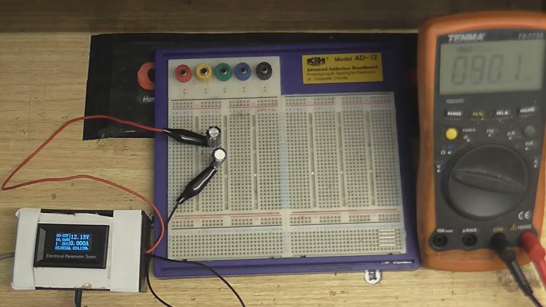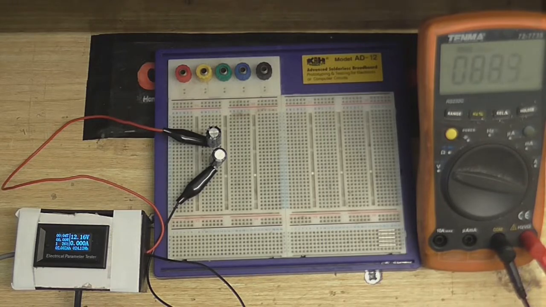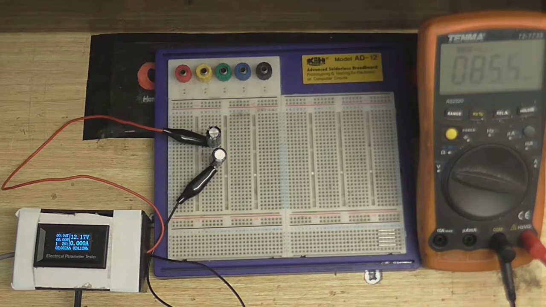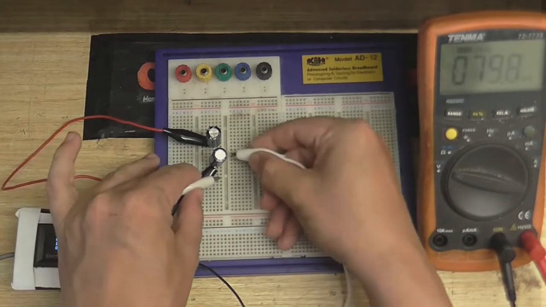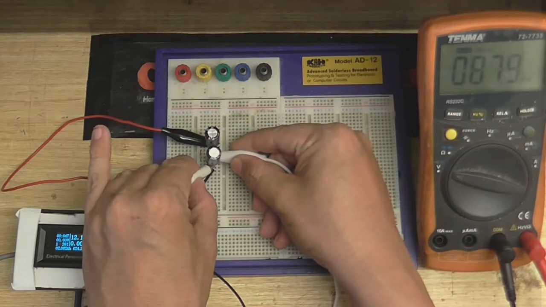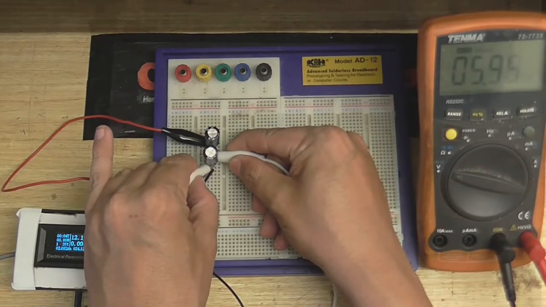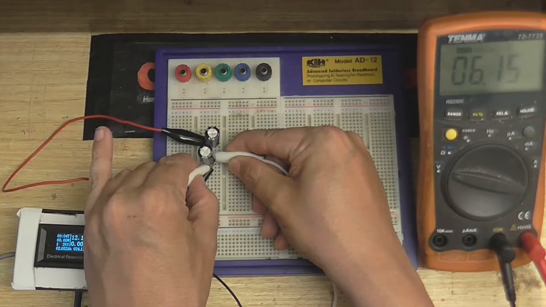All right, so, we've got 12.14 volts, although it seems to be slowly climbing. So, let's measure the voltage across both of these capacitors. Let's see this one first. Let's see what this one is giving us. About 6.1 volts.